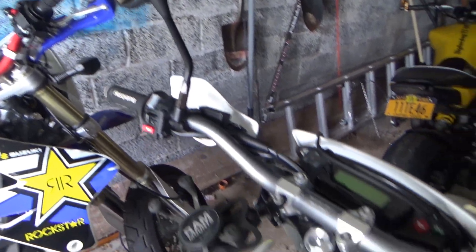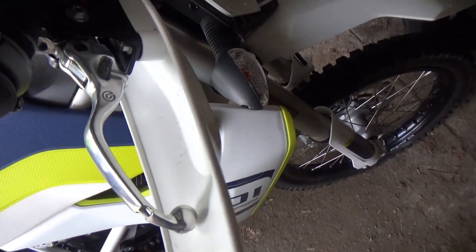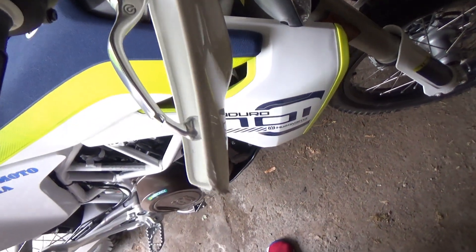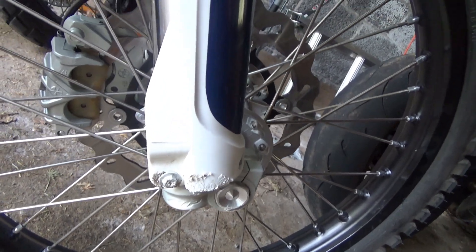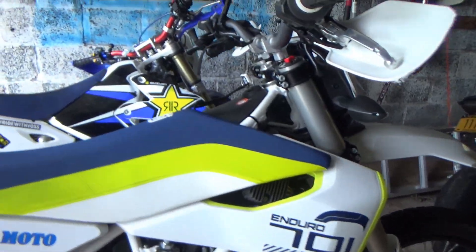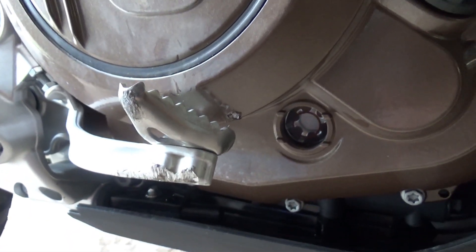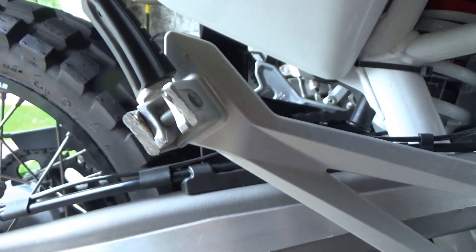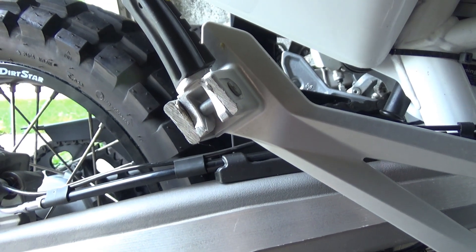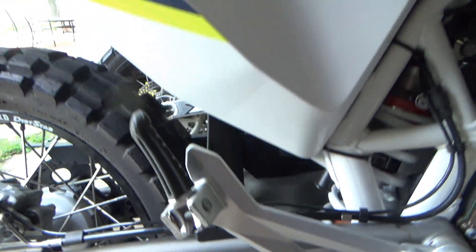Really no damage on the other side — it spun that mirror a little bit but it was okay. The hand guard is chewed up a little bit. Looking at the lever, I probably bent that front brake lever. Looking down in the axle slider area, I definitely skimmed it up a little there, but no major damage. The forks actually seem to be straight. Went down on the right side pretty harsh. I actually got into where it made an indent in the case, but the case seems to be pretty hardy. I got a new brake lever and some case savers to fix that up. I also bent the footpeg a little so it won't come down, but once my arm is healed I'll jimmy that up and make it work again.